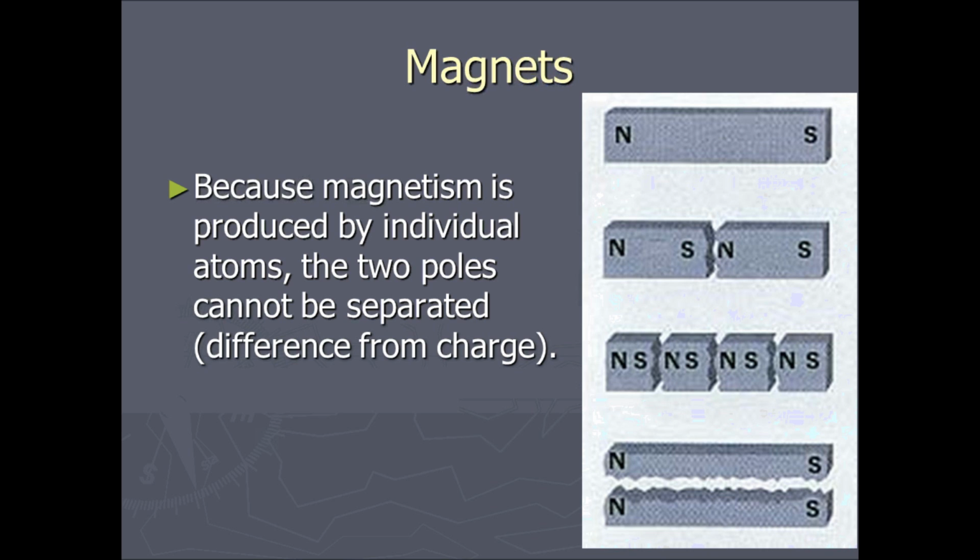So magnets, because of this aligning of domains, the poles are not like these electrons are pointing this way and these electrons are pointing that way. It's that the alignment creates this loop of magnetism. And so since these domains are lined up in the same direction as these domains, if you were to cut this in half, then these electrons are still spinning the same way. The domains are still lined up in the same direction. So what happens is each piece now has a north and south pole. North-south, north-south.